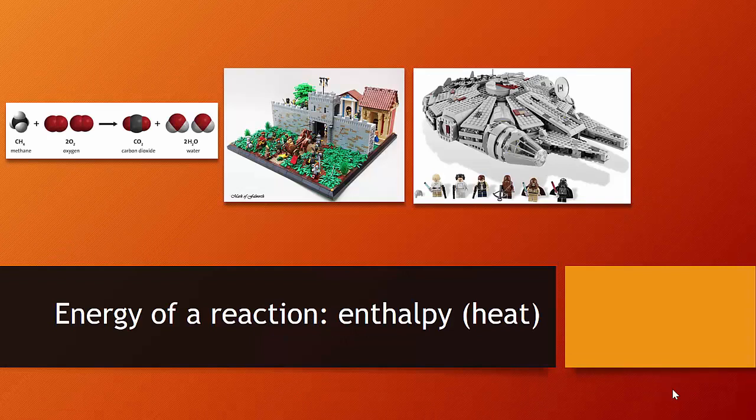Now, enthalpy, the total heat of a reaction, is a way of describing how much energy is associated with that reaction. Here we've got our methane reaction again on the left. So we're combusting methane to produce CO2 and water. This is a really good diagram because we see carbon as a black dot, hydrogen as white dots, and oxygen as red dots. And what we can see is that in the progress of the reaction, we rearrange those dots. So we can think of it as taking all the bonds and breaking them. We've got four carbon-hydrogen bonds. We're going to break all of those. We've got two oxygen-oxygen double bonds. We're going to break those.